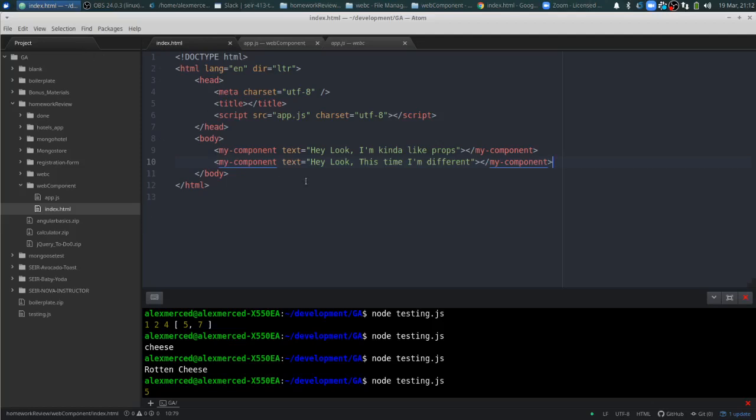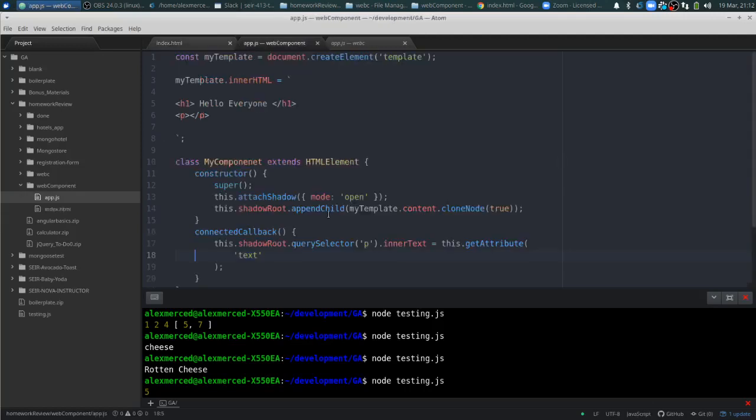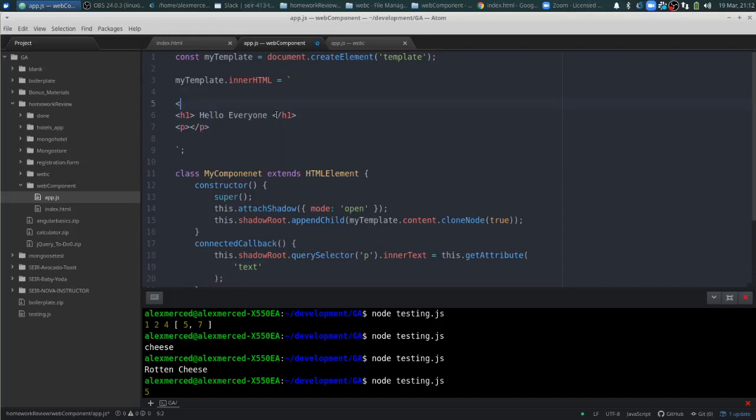Okay, cool. A couple more things to learn. There's something called slots. When you're defining your template, you can use a tag called slot, which defines places where you can put stuff. So let's define a slot. I'll define two slots. We'll do one slot here. So slot, this is going to be called top.